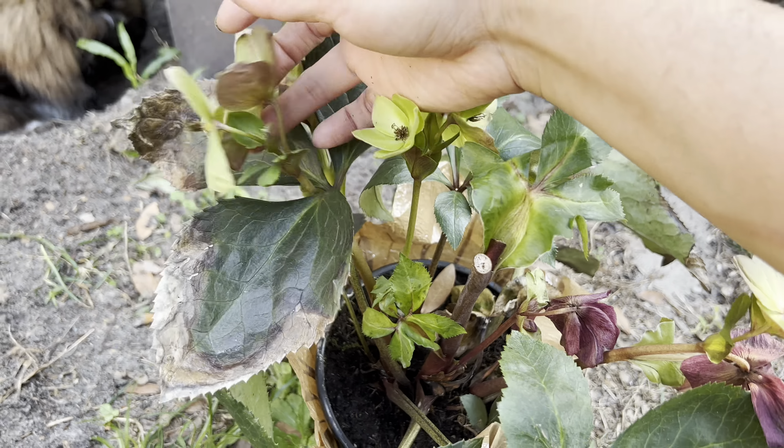They're already in their blooming stage as we can see. So I'm going to enjoy the last few days or maybe weeks of these blooms and start to see some progression of new growth spots. We can see a new growth leaf here — it's a little bit softer than these older ones, which are already pretty hard. And then these are starting to die off. From videos that I've seen, they start to flop over, and the new growth is what you really want to look for towards early winter.